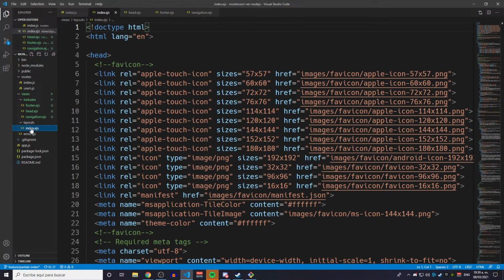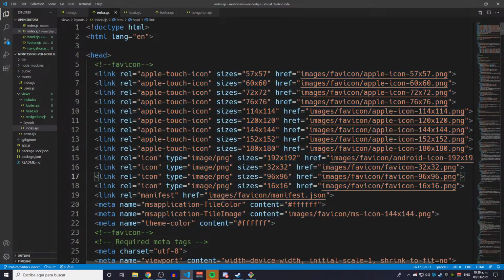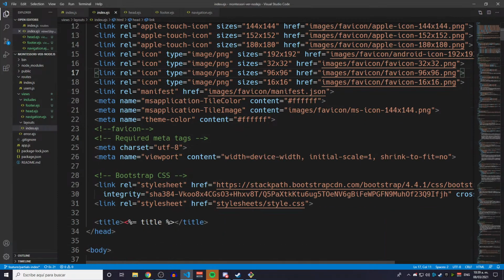So here, inside the layout of the index page, let's see if I can skip this tag here. Maybe not. I can do a lot of partials here, basically. But for the time being, I'm going to be a little generic, if I can say that.